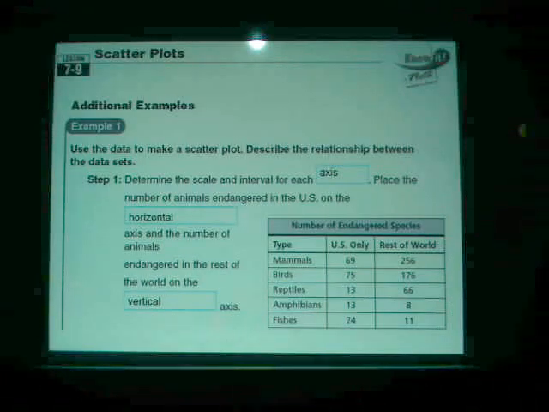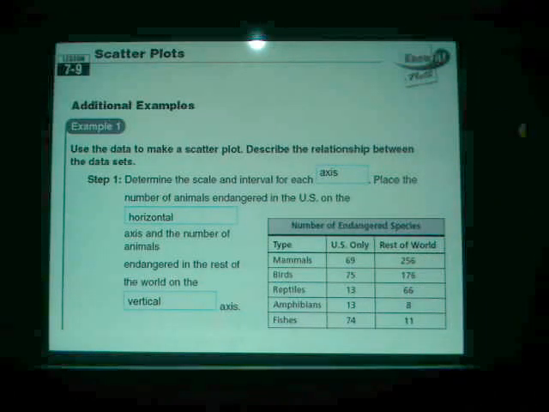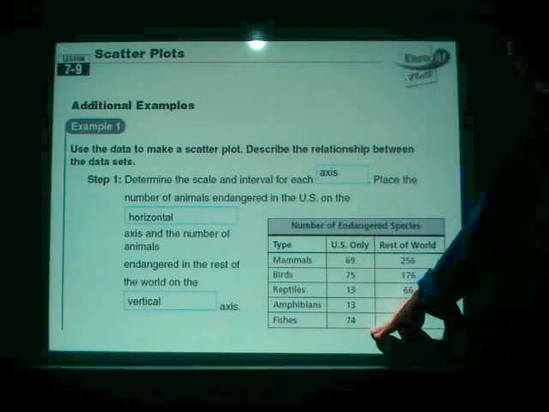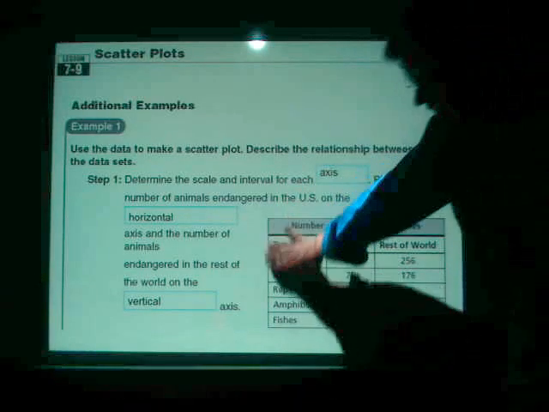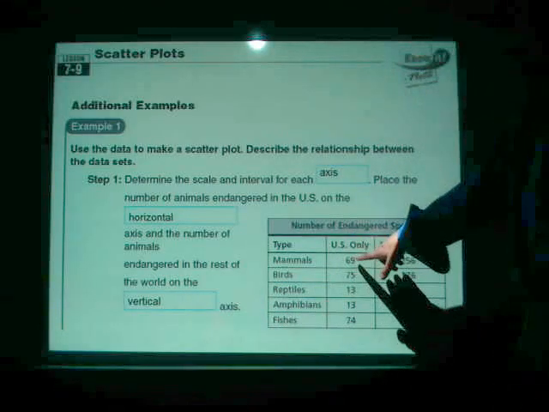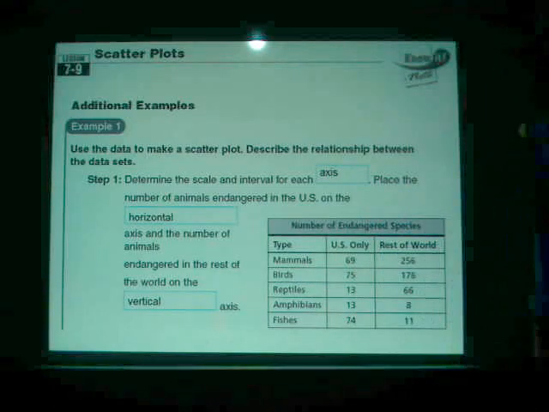Now, if we were thinking about making, for instance, a double line graph, we would say that this is what's going to go across the x-axis when we make the graph, and that these numbers are going to be what we match on the y-axis, and then this would be a double line, one set of numbers connected for US and another for the rest of the world. But that's not what a scatter plot is actually looking at. A scatter plot usually represents two sets of numbers. So you're actually not going to put this information on the graph. It's going to be this number and this number combined to make a dot, and this will not actually show up on the graph at all.